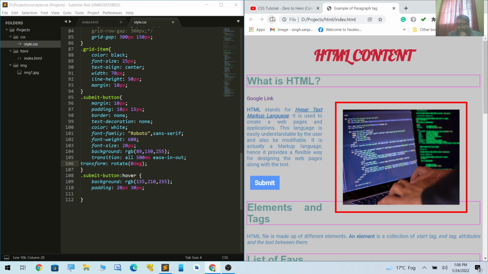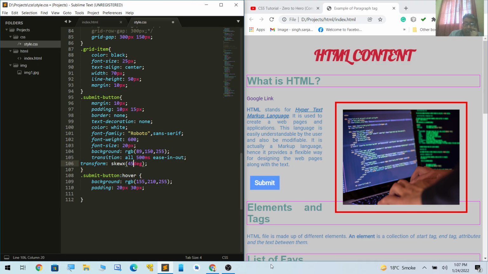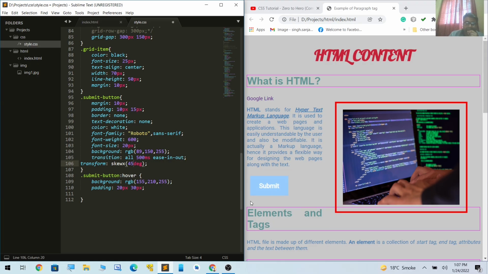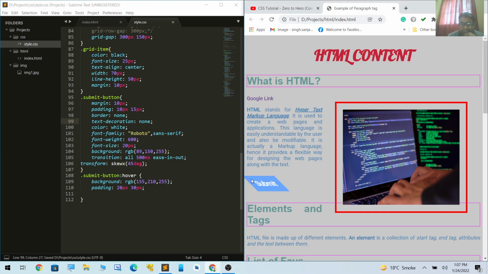Okay. Apart from rotation, there is another method called skew. Now skew, we can either skew x or skew y. For example, if I give skew x 45, now assuming that there is a horizontal rod, based on that rod, it will just shear. Let me show the effect first. Save it and then, so this is your skew.